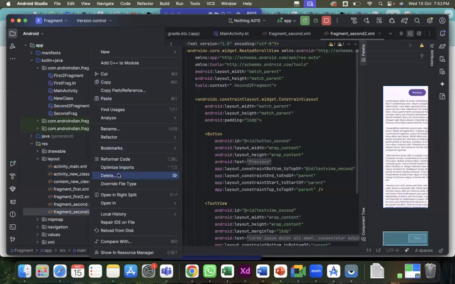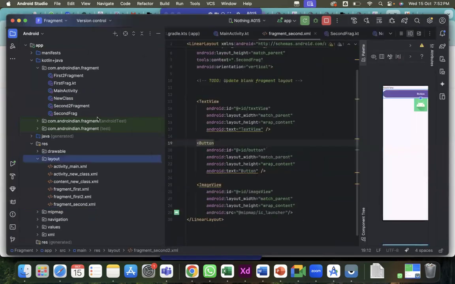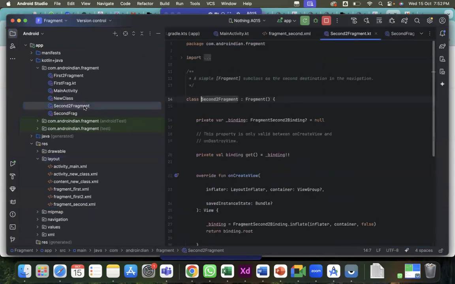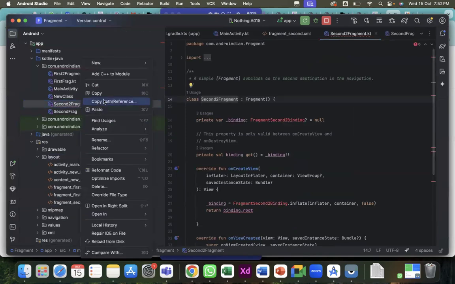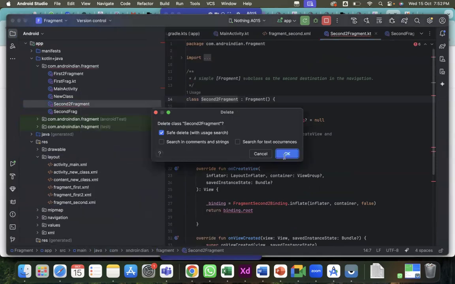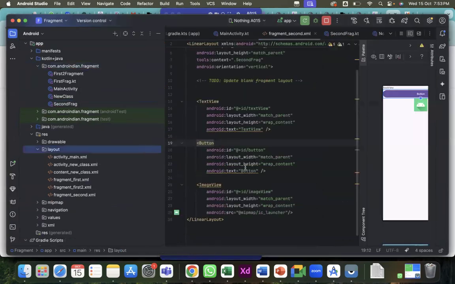We created second frag. Right, so this is the button.